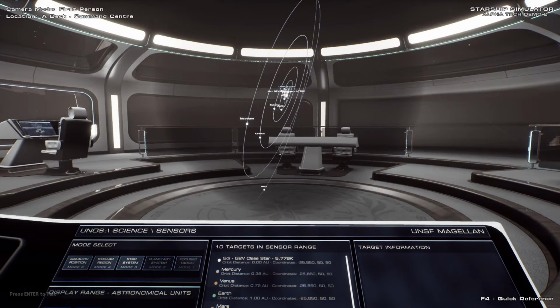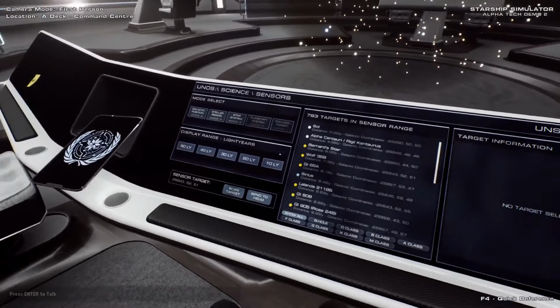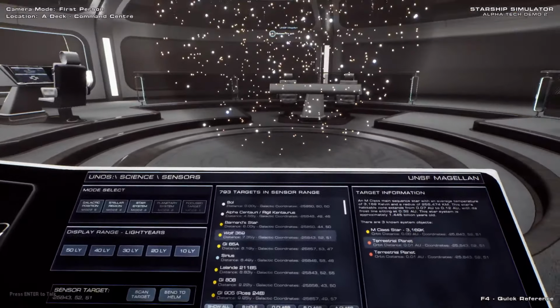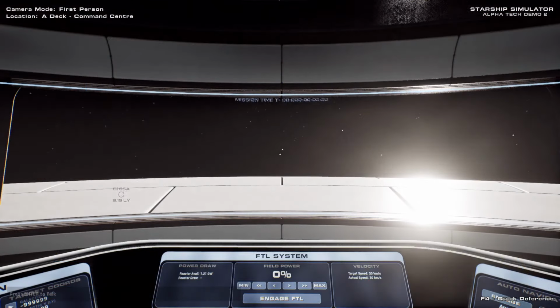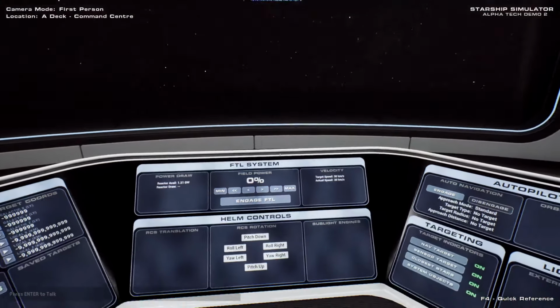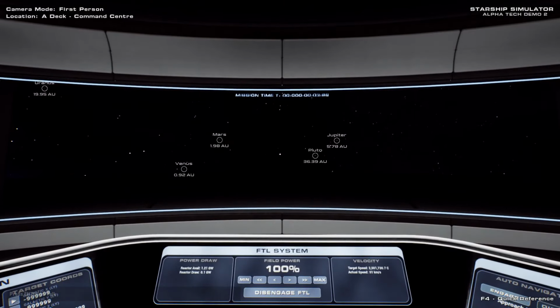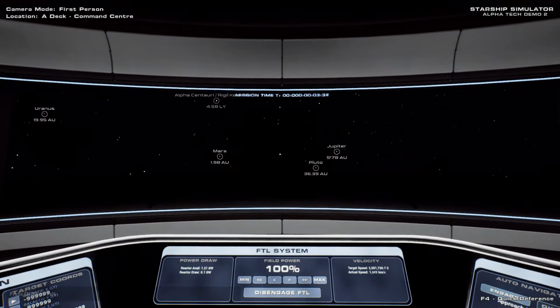So how do we actually get out there and find this content? Well, most of the time you'll navigate the galaxy by first scanning the stars in their local vicinity, and then select a target of interest to send to the helm station. Alternatively, you can just point the ship in any random direction you like, and then spin up the FTL drive to see what you might stumble across. Our galaxy is a continuous, borderless, three-dimensional environment.